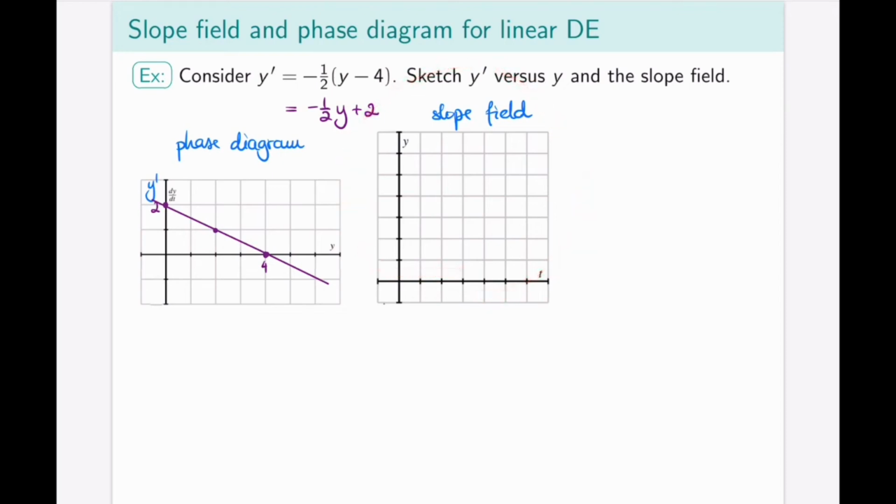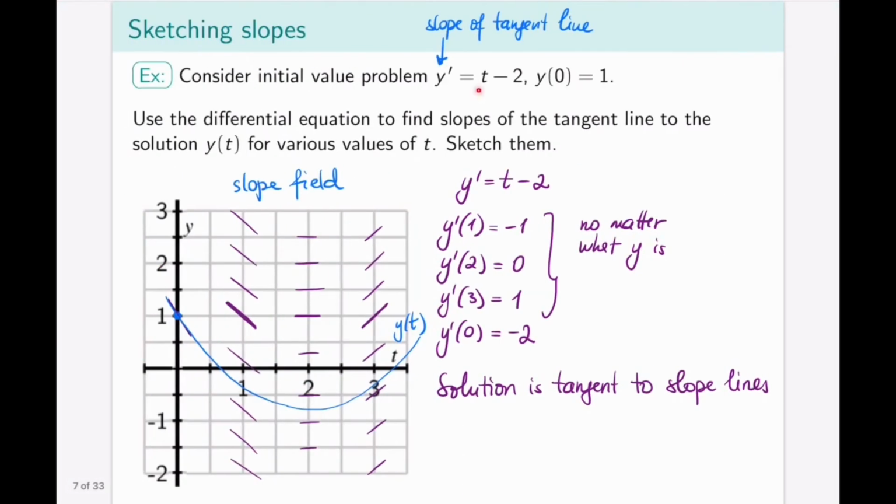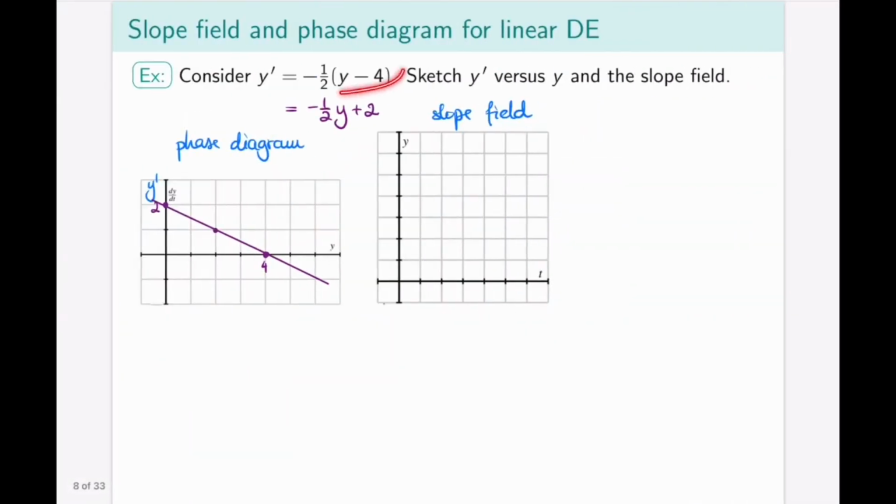So notice that the shape of the differential equation here is qualitatively different from the previous one. In the previous one, on the right-hand side, I only had t involved, which means that I was able to extend my slopes for any value of y. In this particular equation, I only have y involved, which means that my logic is going to be a little bit reversed. The method itself will not change. All I have to do is plug in numbers. So let's just do that.